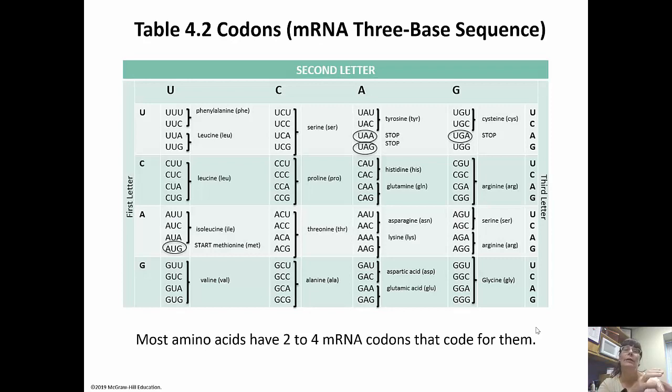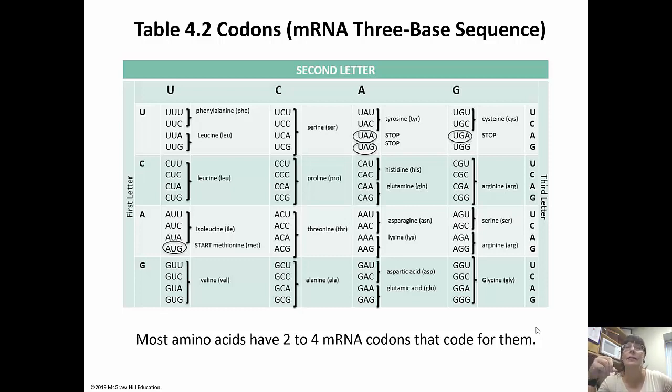So this is the triplet code, basically, the genetic code. So 3 bases will represent the particular amino acid. Notice that the 3 stop codons are up in the top right-hand side, UAA, UAG, and UGA. If the ribosome gets to that point and the messenger RNA has a UAA, that tells the transfer RNA to stop and there are no more amino acids that need to come. AUG is the start codon, so methionine. Just remember that school starts in August. So school starts in August, AUG is the start codon.